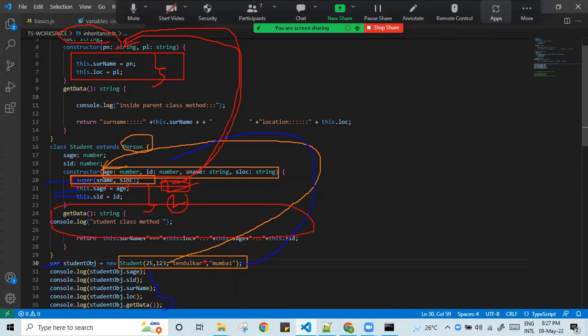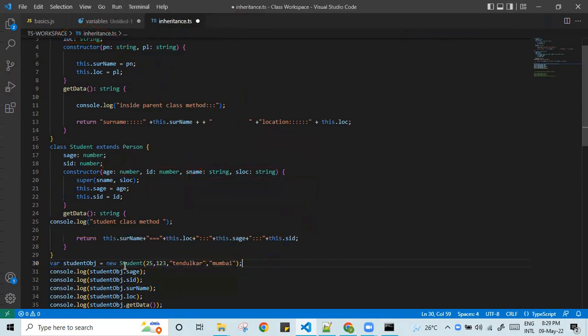This will be called whenever we are calling with an object. So when we create an object for the child class, by default, a parent class object will be created with the same statement. When the student class constructor method is called, at that time the object is created.